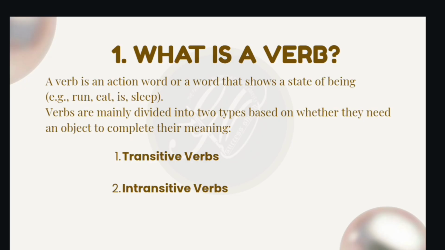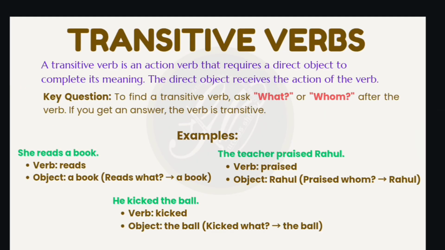The word transitive itself means transfer. So if your verb transfers the action to the object, to the direct object, that means the verb is a transitive verb. And if your verb does not transfer its action to the direct object, it means that it is an intransitive verb. Now, how are we going to identify whether the verb is transferring its action or not?